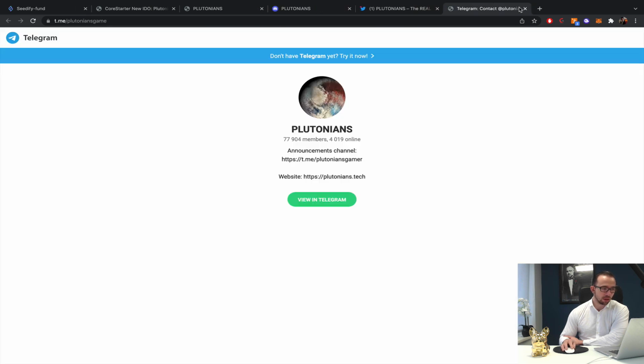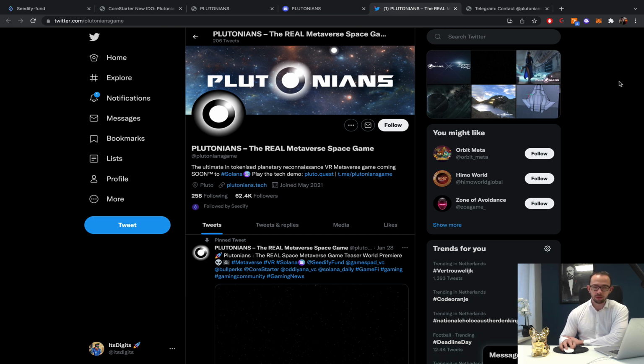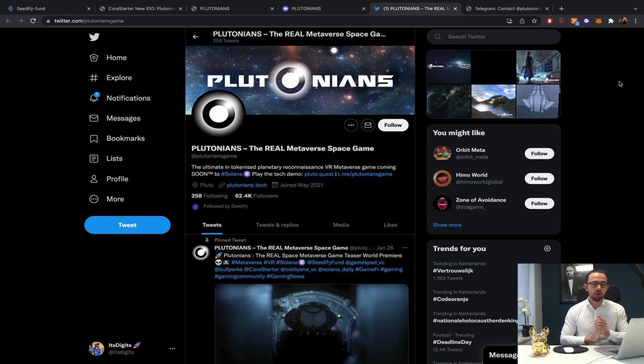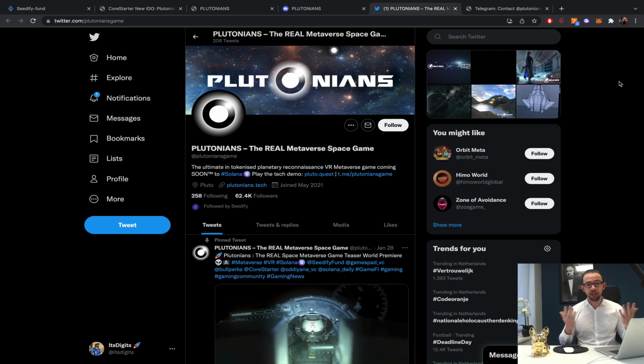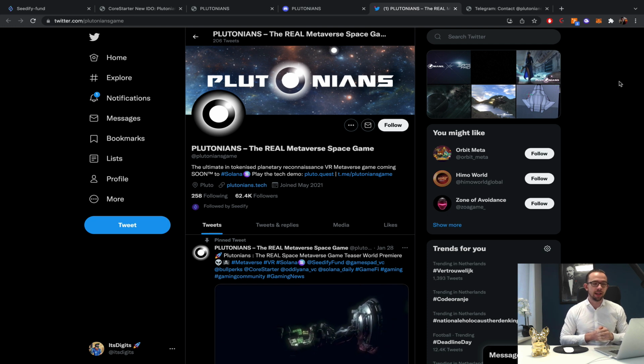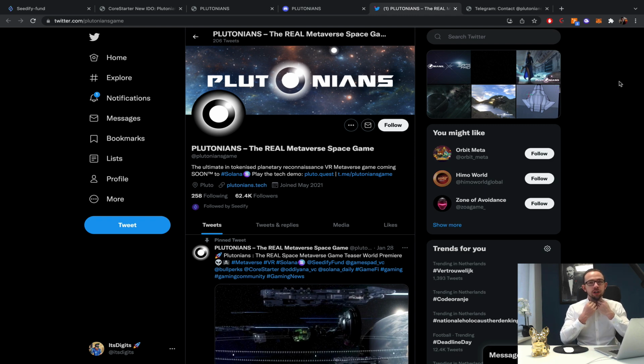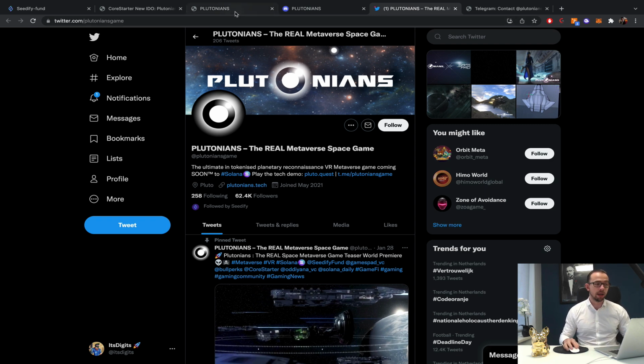I do think Plutonians is an interesting project, but I also believe that two weeks before the actual IDO, you would have the whitepaper and tokenomics ready, unless you're still trying to onboard VCs and complete strategic rounds. You don't have the final tokenomics just yet, but we'll have to see about that. For now, I'm going to pass on Plutonians because there is no tokenomics, no white paper. I can't make a price prediction. I'm definitely not going to participate in an in-game currency launch. I like to focus on the governance tokens primarily, or basically only.